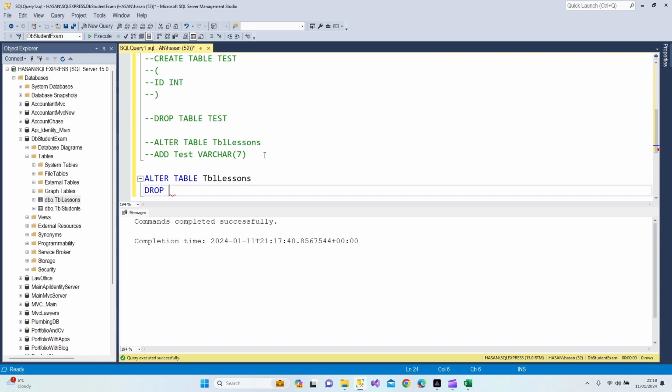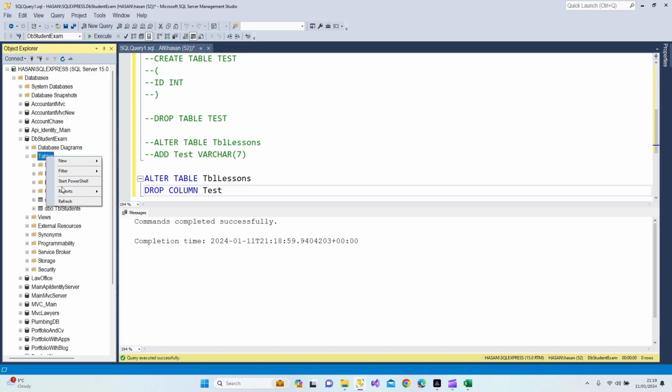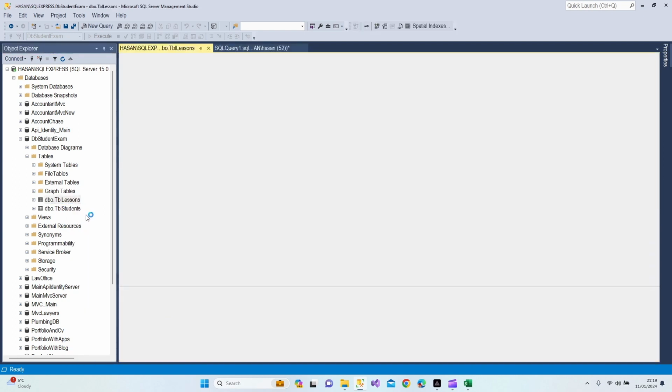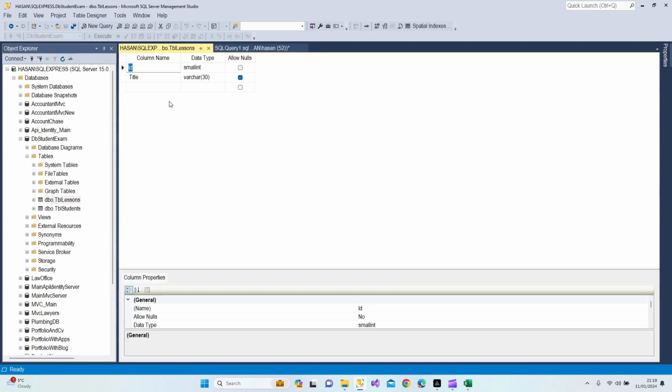Let me have a look. Drop. Yeah, it's okay now. So the name of my column is test, which we just created. Now I'm going to press function 5. Commands completed successfully again. Let's refresh our table and have a look. As you can see, the test column is gone.